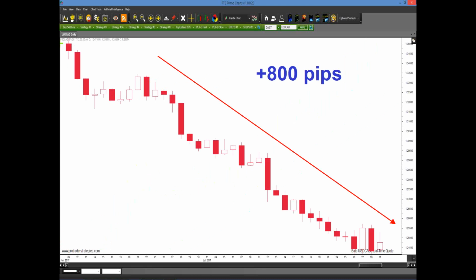Here's another chart here in the Canadian dollar. Okay, now we've applied the PET D, and we've known since well back in advance, right up here, that we're in a downtrend. Now we continue to keep all the bars red, so that we know we're going to be looking for some strategy, some method, some technique to go short. If, at the very least, we know we're not going to buy. We will never buy in a downward trend. And it's a good thing we didn't, because look what happened to the Canadian dollar. It went down 800 pips.